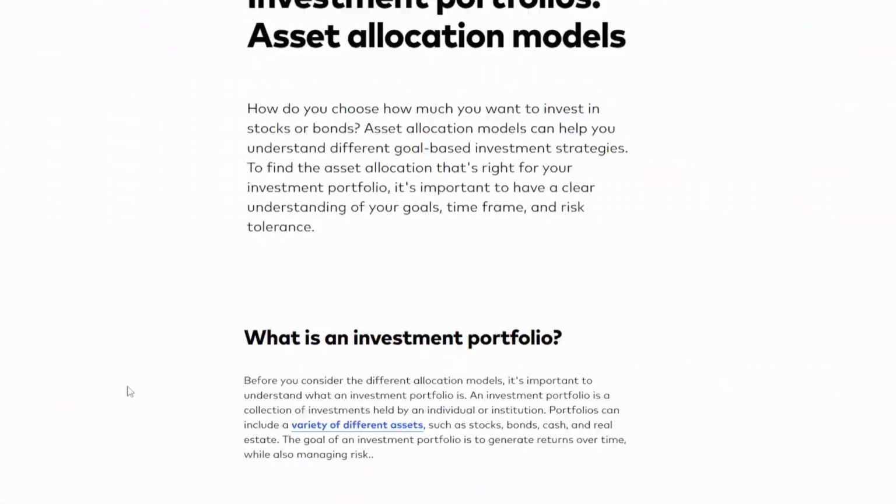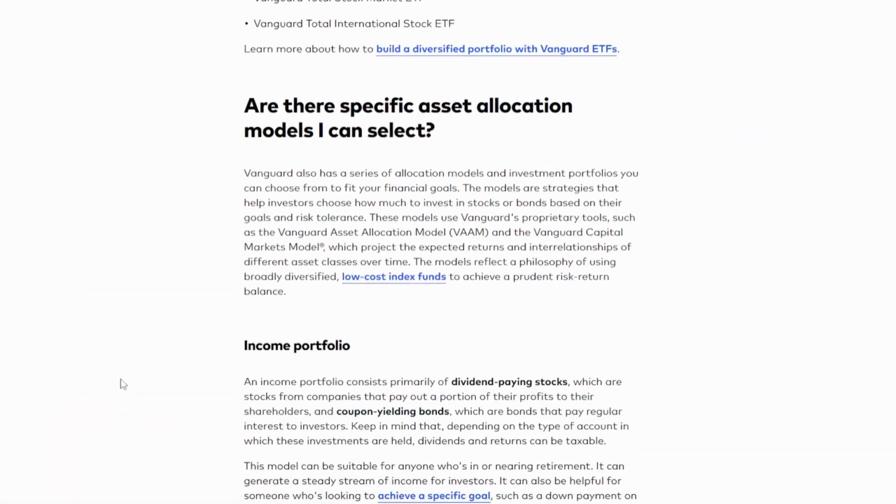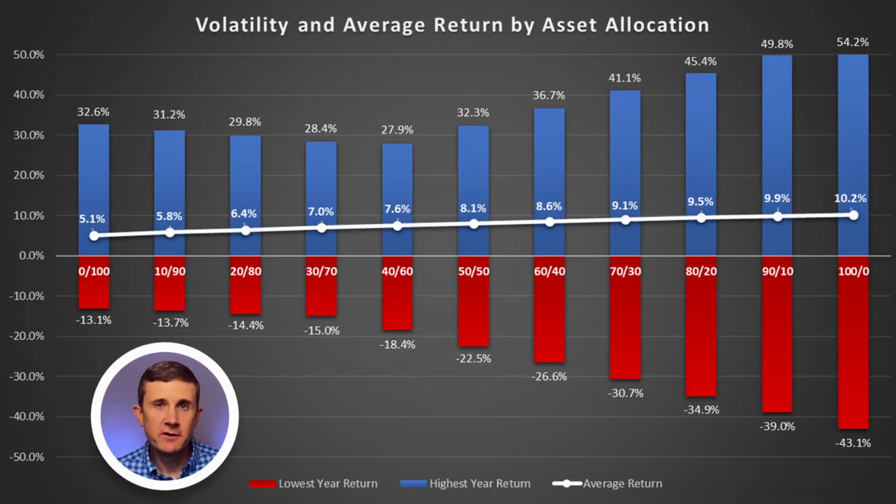A while back, I was doing some research for another project when I stumbled on some data from Vanguard that I found particularly interesting. The data illustrated the historic returns based on asset allocation all the way back to 1926. Thankfully, there's also a graph that illustrated this data, and it shows what a portfolio with a given ratio of stocks to bonds should expect to see in returns over time. The graph also shows the top and bottom returns for the best and worst years in that span, again going all the way back to 1926.